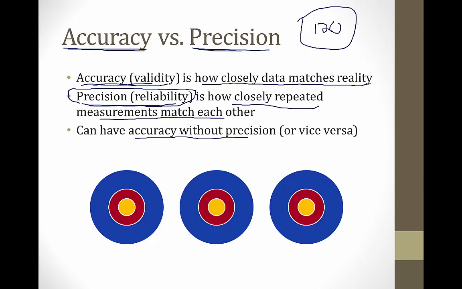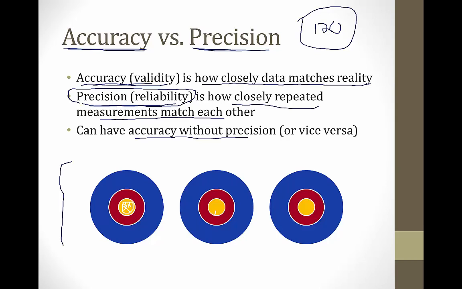And the way this is usually explained is by looking at a series of targets. So let's imagine that the yellow in the middle of this target all the way over here on the left side of the screen is the result that we want to get. And let's imagine that this is what we get for our test result when we do it 3 times. Well, we would say that our test result, represented by the X's in the middle of the target, are accurate because they are hitting the center, so they are accurately measuring what we want them to measure. We would also say that they are precise because we've got 3 tests and they're very close together in space. They're not spread out all over the place. So this drawing that I've just made on the left target represents an accurate and precise test.